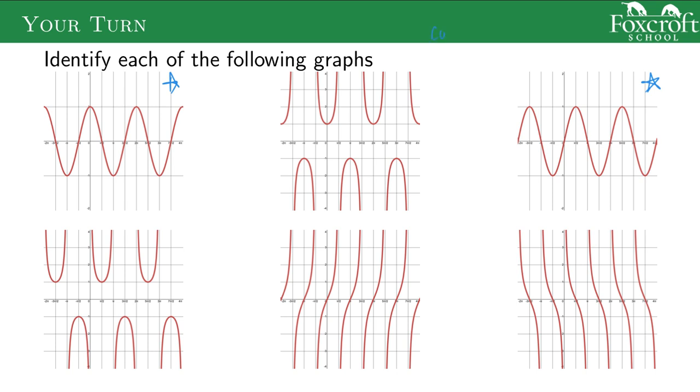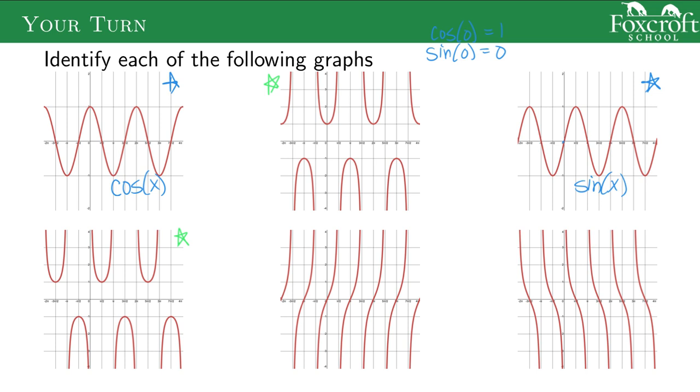I know cosine of 0 equals 1, and sine of 0 equals 0. So I plug in 0 into cosine, I should get 1. So that tells me this one is cosine. And I put in 0 into sine, I get 0, so this one is sine. All right, so that helps me with the first two, knowing that sine and cosine are waves, and figuring out what happens at 0 differentiates them. The next ones I look at are the ones that look like a bunch of parabolas, because I know those are secant and cosecant, and then which one's which.